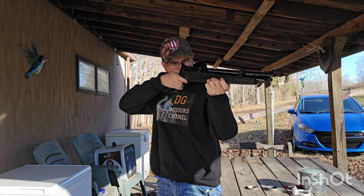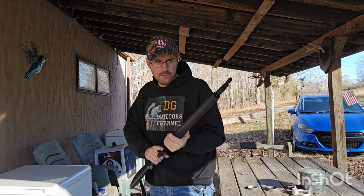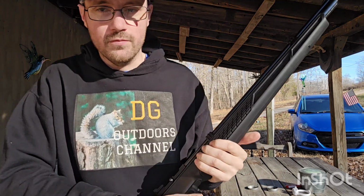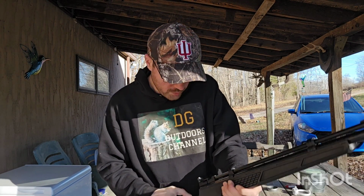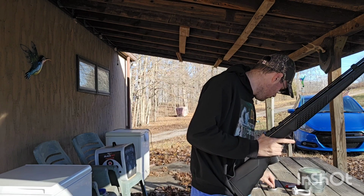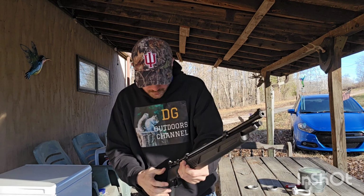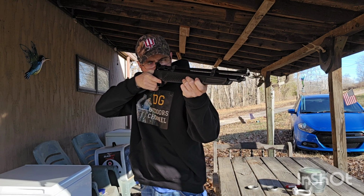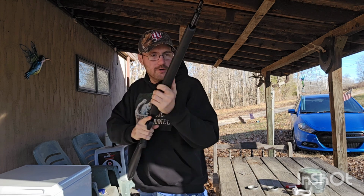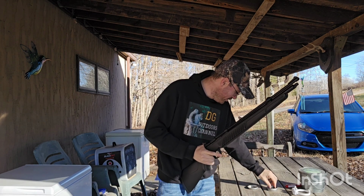Third shot. Missed that one again. Let me go reset up that little yellow center of that target real quick. I could have shot the bottom paddle on it to reset that, but I couldn't see it very well, so that's all right. There we go. Hit it again. This is really, really fun.